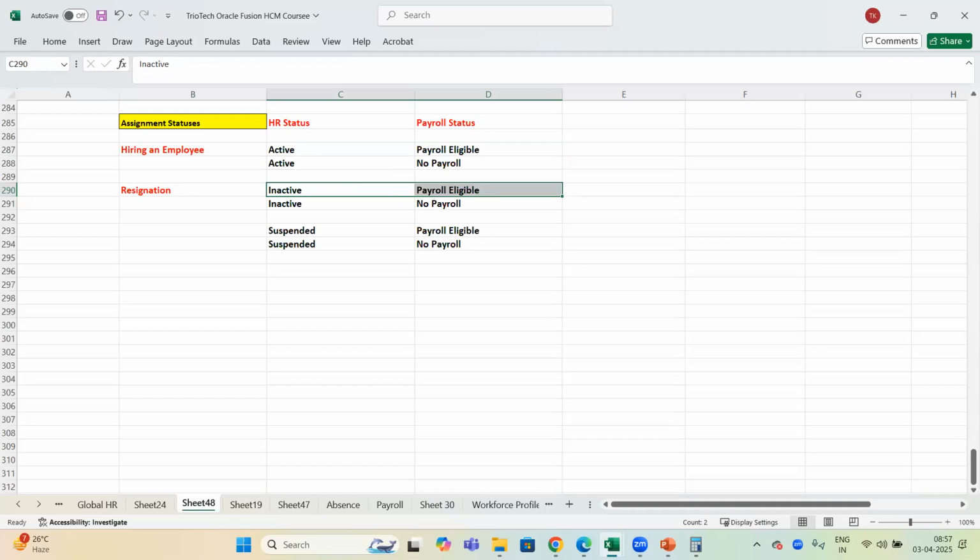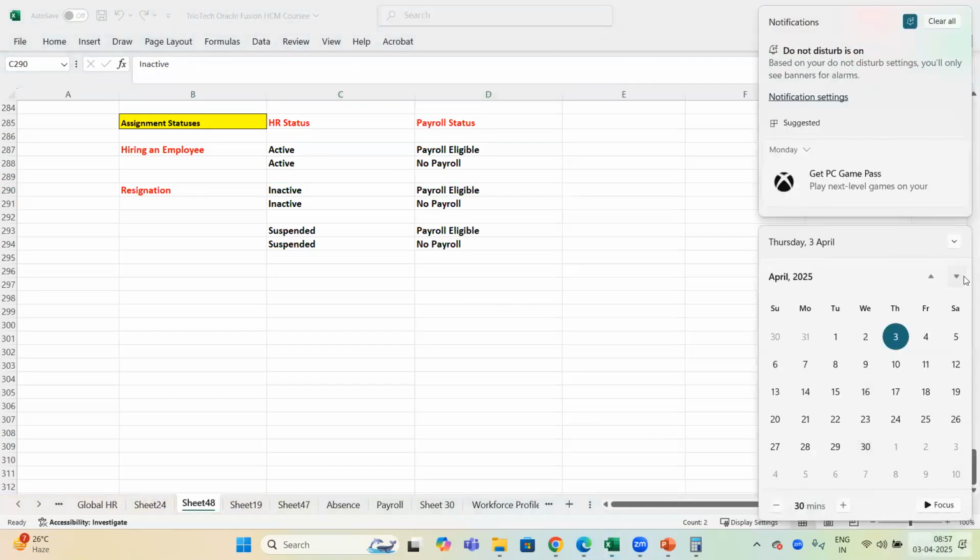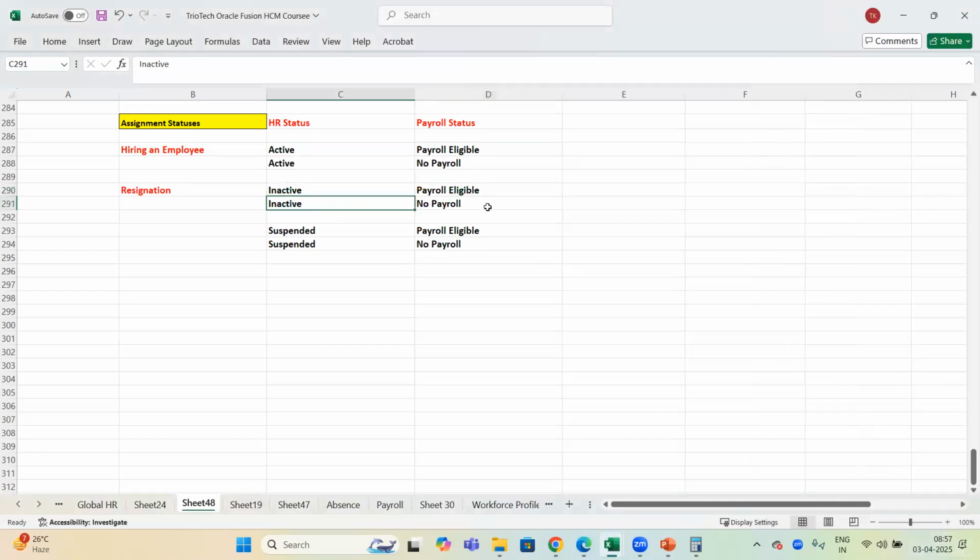Then the very next month, after April, you did the full and final settlement. In the month of May, you want to permanently stop payroll for the employee. Then HR will go and change to inactive no payroll. This is a manual work only. Automatically, it won't happen, team. So usually you will prefer HDL or spreadsheets with the loop back processes for automation. That's a different story. But team, these two are the standard functionalities.